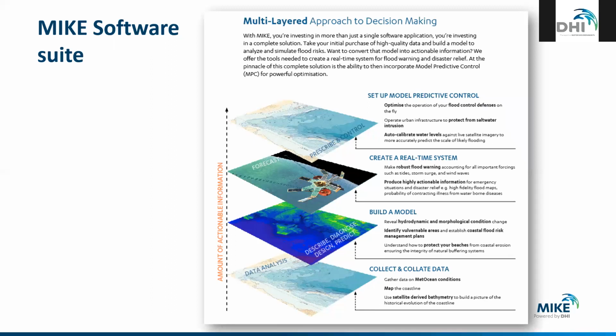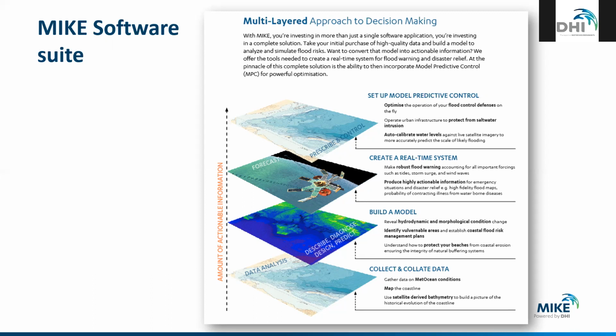If you start at the bottom layer there with data analysis, we have some data portals and various databases that you can access and pick up your data from. Of course, you can carry out data analysis on that data, but a lot of that data will form the backbone to the layer above, which is building models. These are deterministic computational models, and that's traditionally what people think of as MIKE, but it's just one layer in this multi-layered platform.